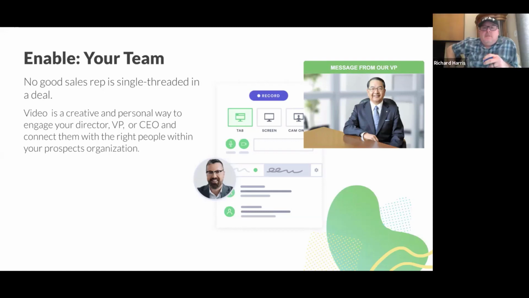Right. Salespeople, we're a fickle bunch. If I've always done things one way, I'm not going to change unless you show me why and show me how to do it. And if they're not being enabled in that way, expect basically no usage out of that. Yep. Which actually comes back to this comfort level, right?